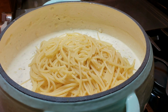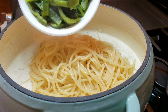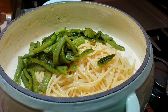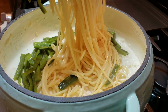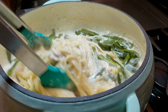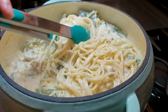You don't want to add too much water to this, so you want to make sure you drain out the water from your pasta. And then right on top of the pasta, before mixing, I am going to add all of my poblano peppers. Again, I don't want them to overcook and get too mushy, because if they get too mushy, they don't keep a nice texture, and it'll turn your sauce green if you let them simmer too long in that cream sauce. So I'm going to give everything a really good mix. I'm going to toss in the pasta and the poblano peppers right into the cream sauce. And this is done. You can actually serve it just like this.